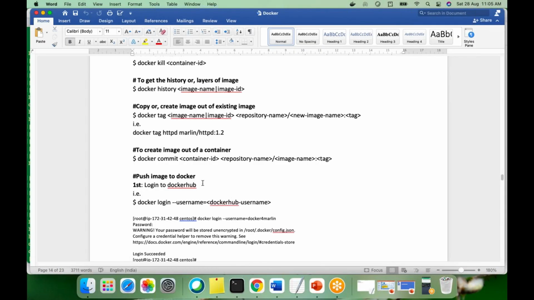First, you have to log into your Docker Hub. What is the command? It is docker login --username equal to your Docker Hub username, and once you enter it, it will ask for the password.